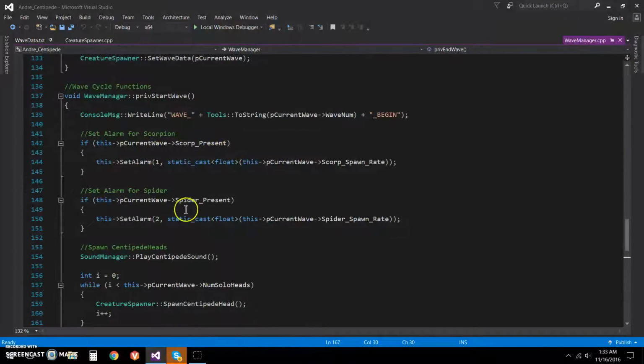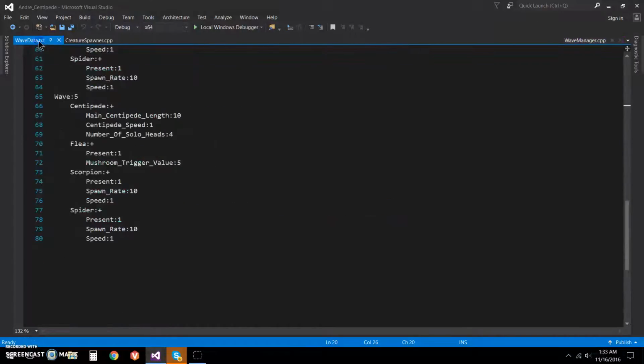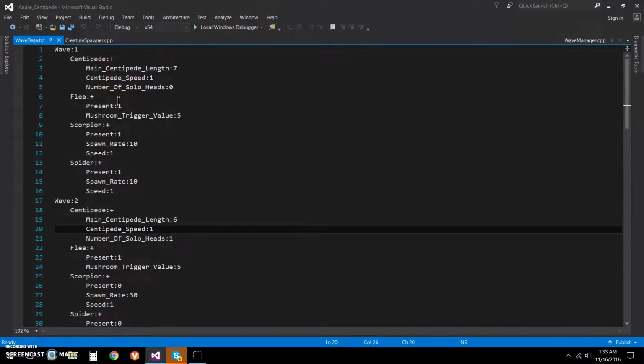And so it sets alarms for the spawners. It spawns the centipede heads, and then it spawns the centipede. And so I'll set up 3 waves with the correct parameters.